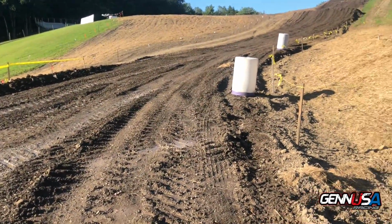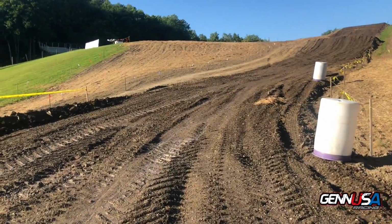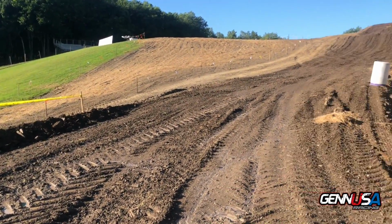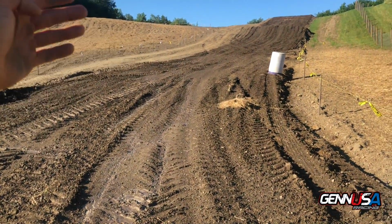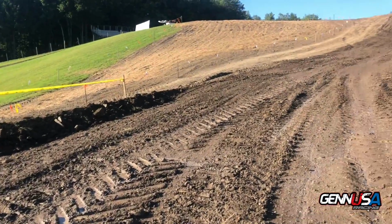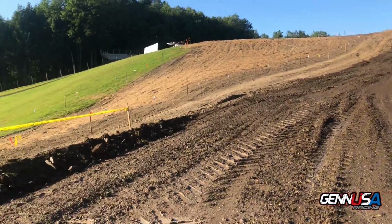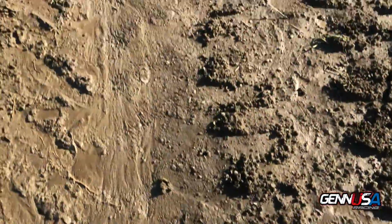And I know the step up is different because I've raced here. This is my 14th year racing here. I've done probably hundreds or 1,000 or so laps on this track in my life. And I know this used to be more straight and then more of a left jump up. Now you turn here and you have a really good straightaway to hit this straight on. It looks really soft, like they just did this, and a little bit messy. And they watered it a lot.